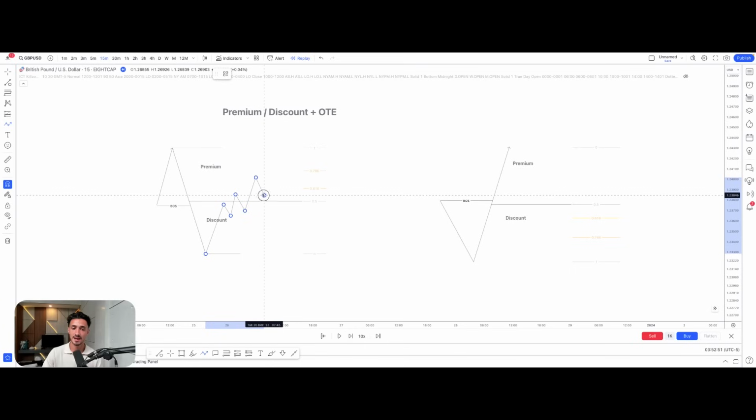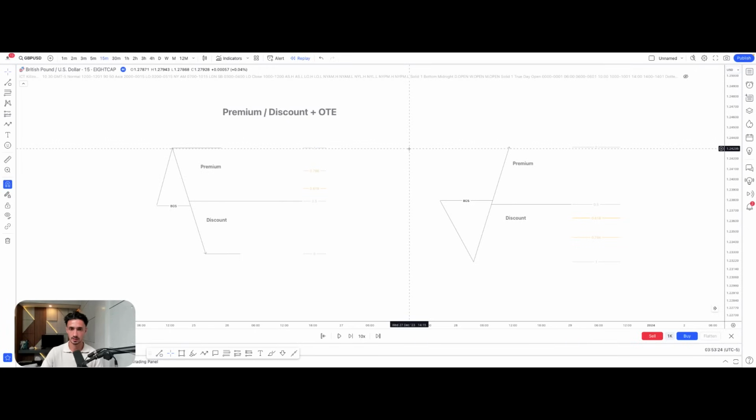If you're inside of here and you get some sort of price shift like this, that's an extra confluence to add on to your already confluence of being in a premium to short the market. And then, of course, the exact same is true in here. Once you get into that area of this golden region and then you get some sort of shift, great opportunity to be looking at longing something. And so that is essentially the premium and discount and the optimal trade entry in theory. Now let's go and walk through the price action we just recorded and see how often this thing works.